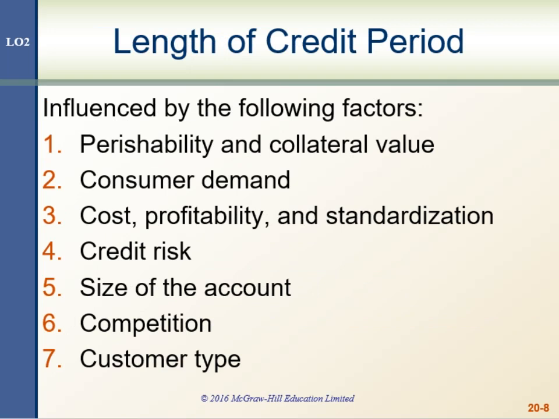Alright, so things that affect the length of the credit period. The perishability of the item. In general, you don't want to have a longer credit period than the item that you sold them will last. Otherwise they don't really have any incentive to pay you other than their personal integrity or their corporate integrity, as the case may be. So it also increases the risk for you if you can't actually go and get the asset and bring it back and sell it to someone else, even if it's at a diminished value. That's kind of bad news.